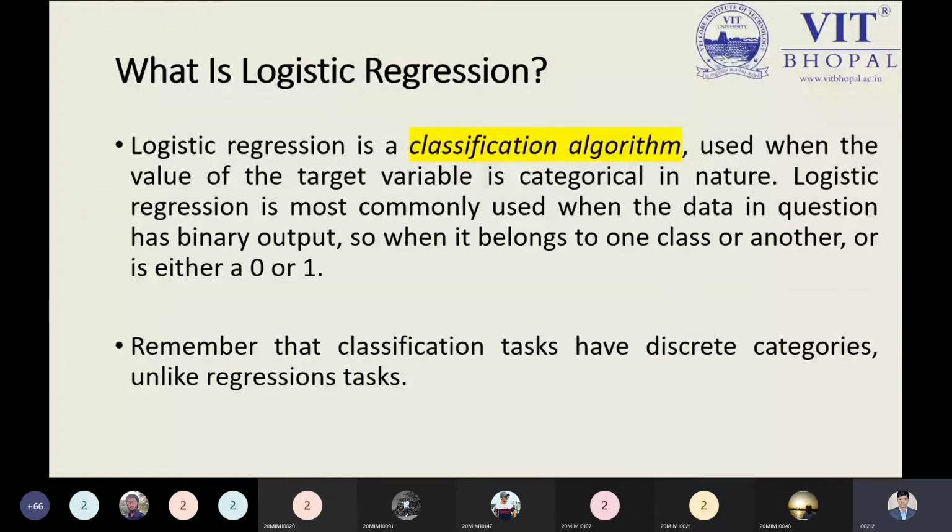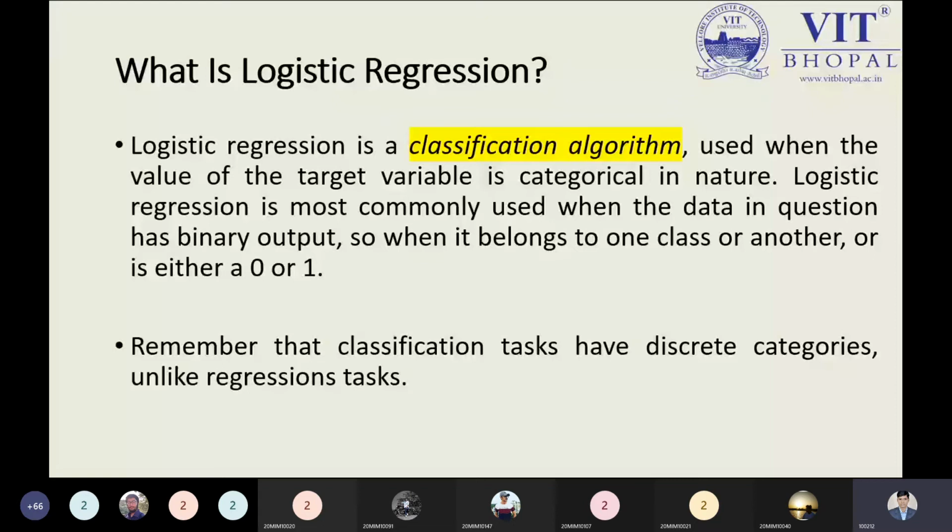Now let us understand what is meant by logistic regression. Logistic regression, as I told you, is a classification problem. It is used to represent the data in a categorical manner, and logistic regression is more important when we have to categorize the data in a classification way. When we have the data in two types or two forms, we can say this is binary classification. But there is no guarantee every time that data will be classified into two forms. There are many chances when the data can be classified into many forms. Yes, of course, it's possible.